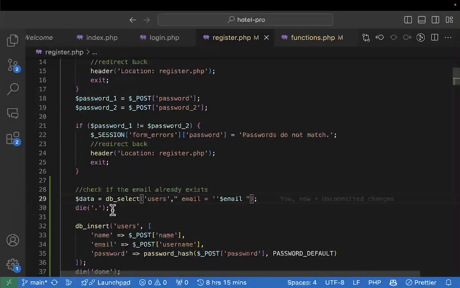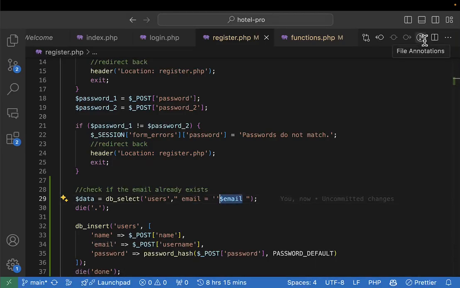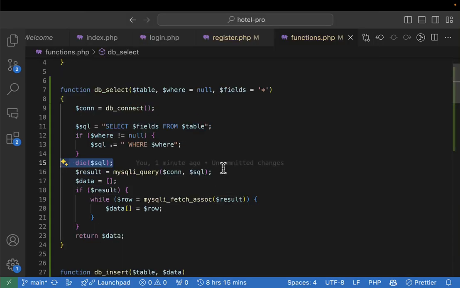So by doing it like that, you shall have put the where condition. So if I refresh, sorry, the email should be between these quotes. Okay, so if I refresh, you'll see that our SQL is there with the where condition in it. So where email equals to the email that I've passed, so it is clean and it is okay. So let us proceed with our SQL.